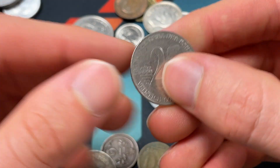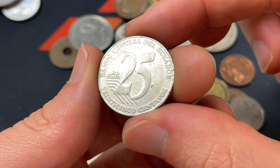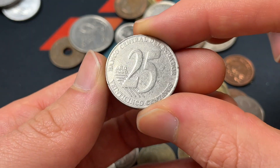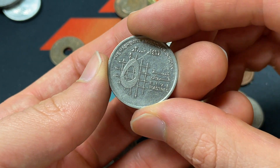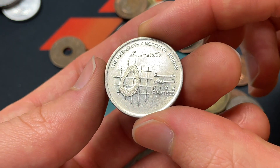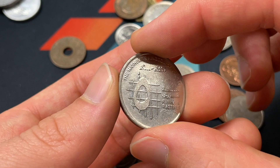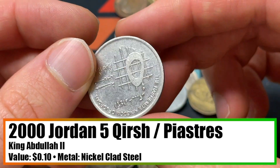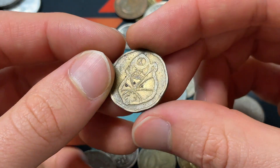And we see another Ecuadorian coin — we saw a few of those on our last hunt. The year 2000, 25 centavos, linked to the U.S. dollar. So the exchange rate was pegged one to one. That's one of a few countries — there's also Ecuador, Panama, and I think there might be a few in the Africa/Asia region. But this is a coin I've never seen before and it's from Jordan, which is really neat — five piastres. It's interesting that they have two different alphabet systems on there, and I have no idea who that portrait is. We'll for sure be updating you.